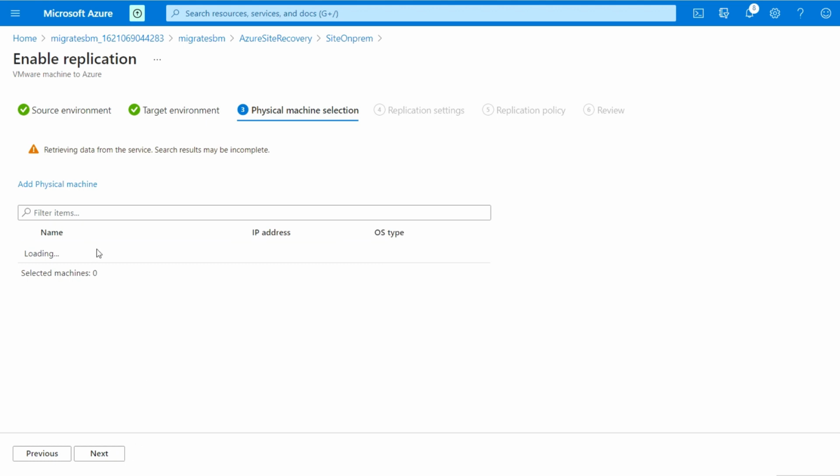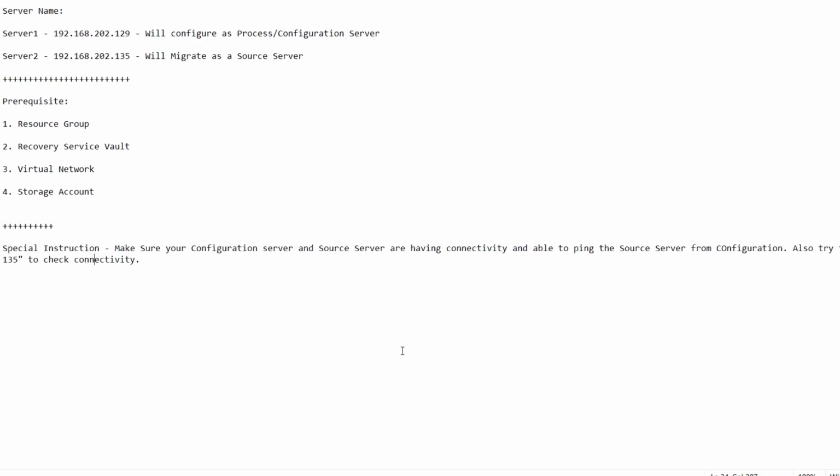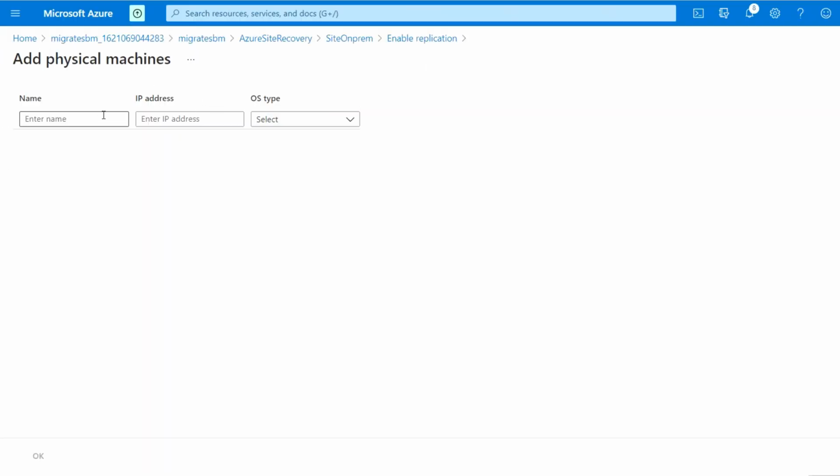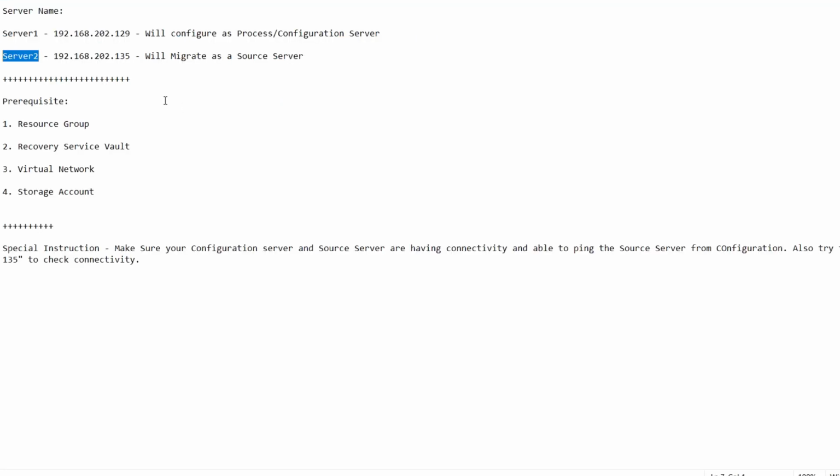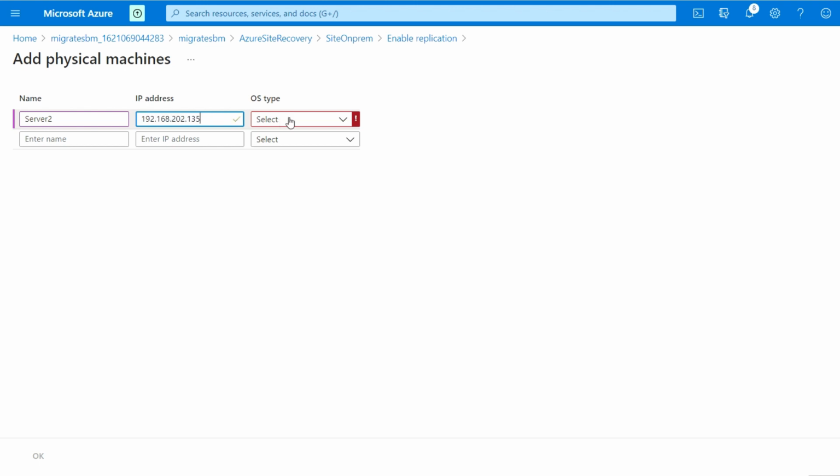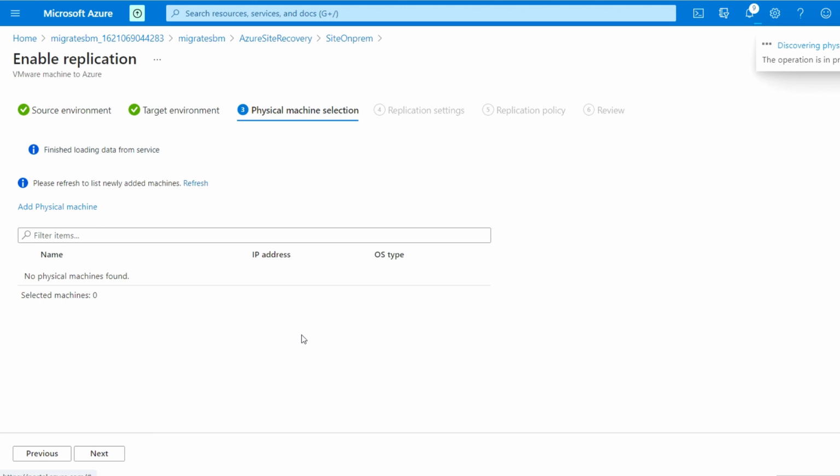Moving to the next. Here you need to add the source server. So I'm going to add this server along with the IP, and here the OS type would be Windows. So click on OK.